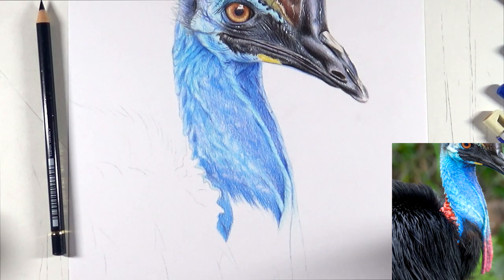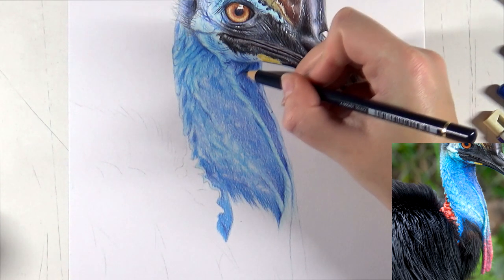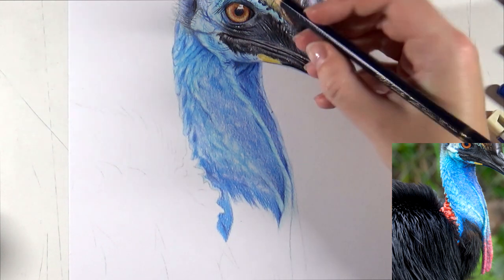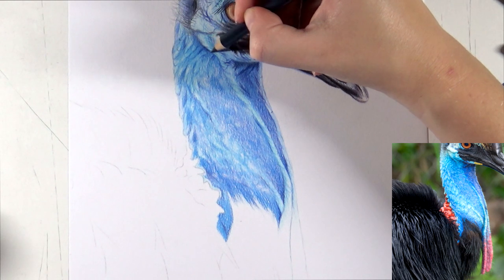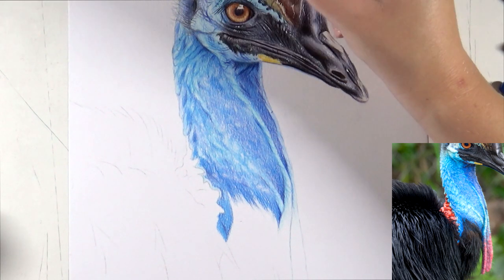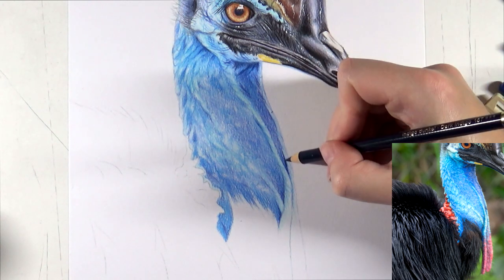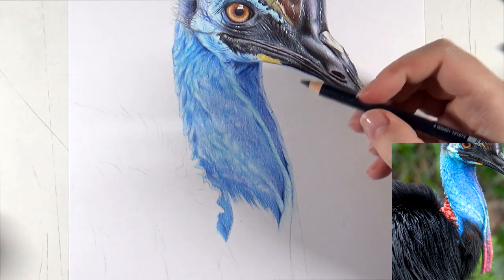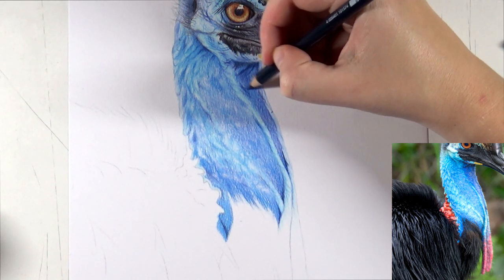Okay, so that's enough for now, and then I'm going to go back in and darken up even more. So I'm going to take dark indigo now. That's going to be mainly right here underneath the chin area, where it's the darkest. It's number 157, by the way. And just behind the cheek, right there. Only in the very darkest areas, so not too much of this.